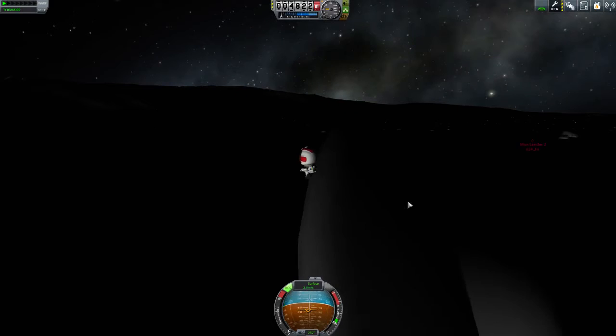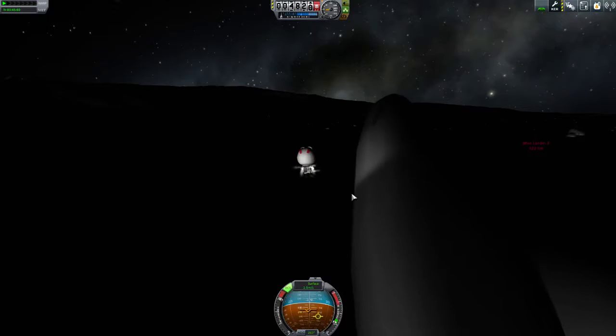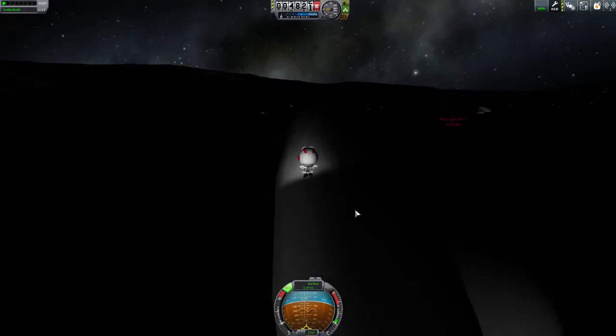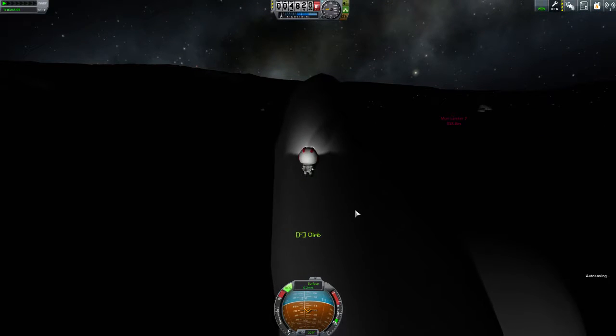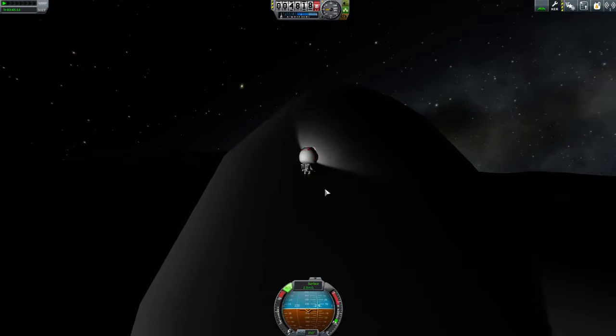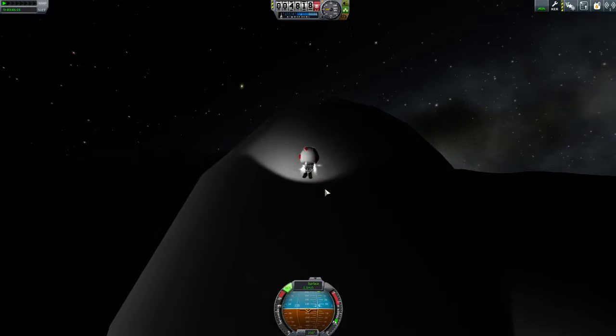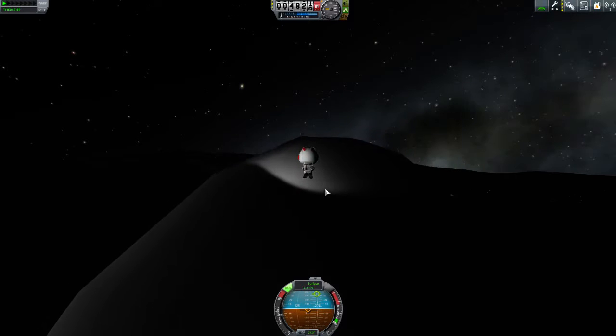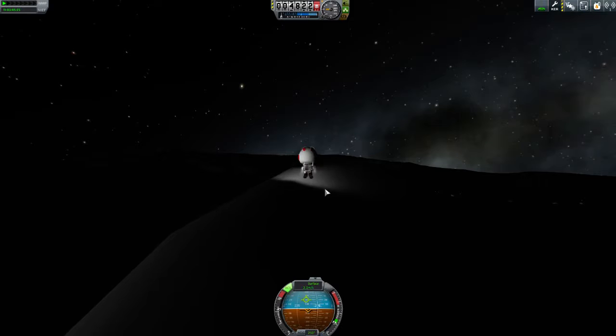Let me just put down this flag. Can we do it up here? This is the question. Can we... go on, Val. You can do it. Yeah, alright. Oh, no. We've got a little ragdoll issue going on here. There we go. We're good. Alright. Let's get up here. Go on, right on the very, very top.